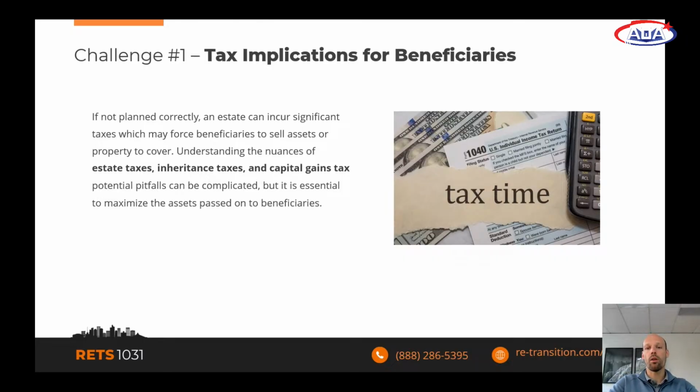Now, what we know is that owning appreciated real estate is eligible for what's called a step up in basis, which means that all of the tax that's been accumulated over years of appreciation and years of depreciation is then eliminated for a surviving spouse upon the passing of a first spouse in a community property state like California, and then eliminated again for any additional tax that accrues when it is ultimately passed down to beneficiaries. The reason that step up in basis is made available through the tax code is because then the present value, the fair market value of one's estate as a whole, can in turn be subject to estate tax.